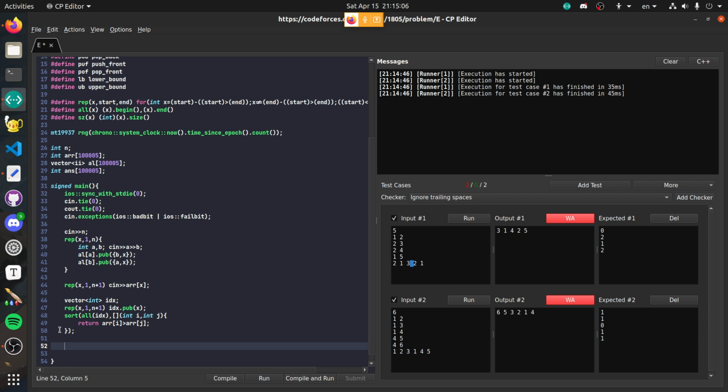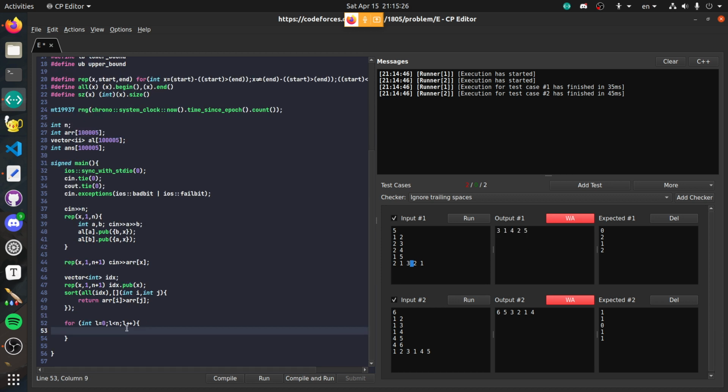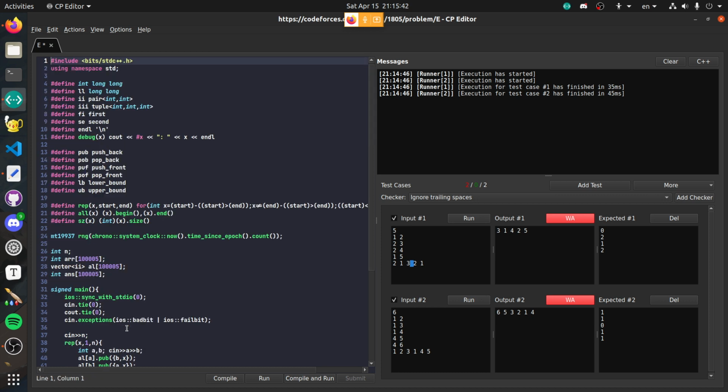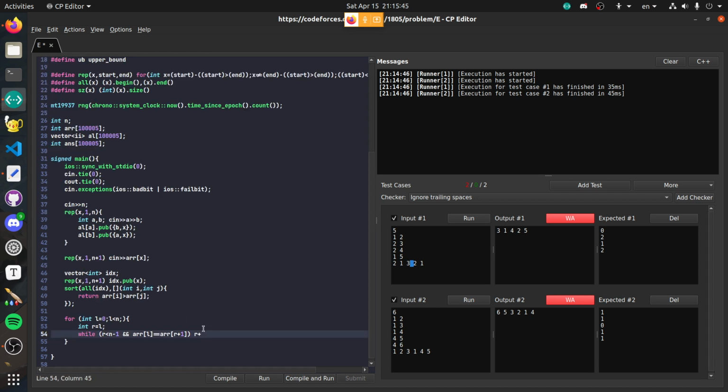So let's do some sort of two pointers to figure out which ranges have the same value. Initially r equals L, then while the value at r equals the value at L, we add r.